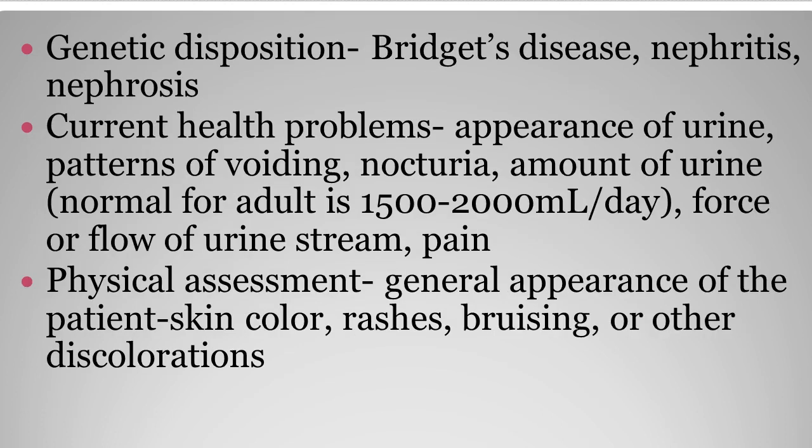Genetic disposition, it's Bright's disease, nephritis, nephrosis, and really current health problems. What does the appearance of your urine look like? Do you go enough during the day? Normally, people urinate about 1,500 to 2,000 milliliters a day. Is it painful? Does it burn? Does your urine have a foul smell? All that stuff is important to ask the person.